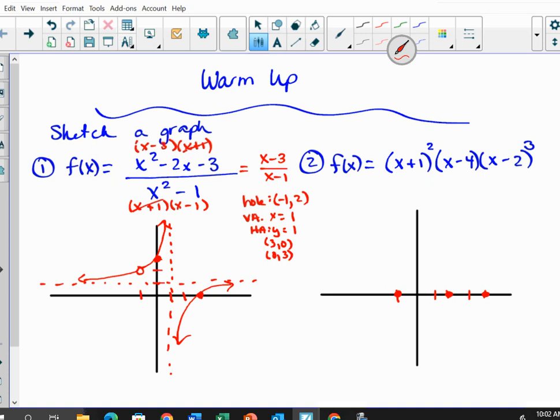What's the degree on this one? 6. Yeah, 6. So what does that mean the ends are doing? Both are going up, okay. What do you find your y-intercept to be? 0.32, I think is right. That looks like it right there. Okay, at -1, we've got some multiplicity. What's your graph going to do there? Bounce. Catch that y-intercept. What happens at 2?